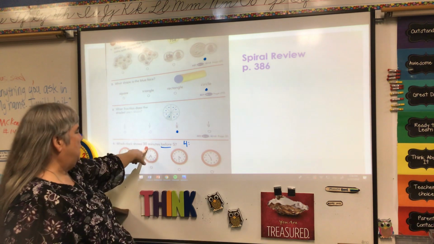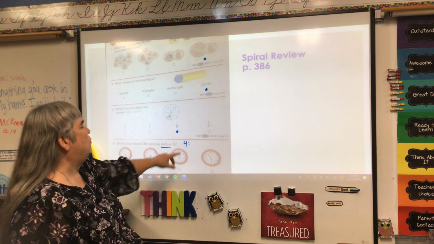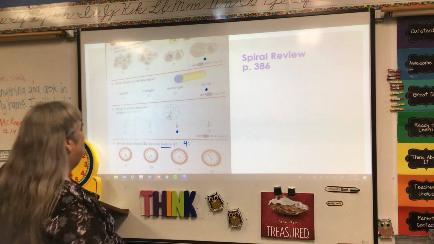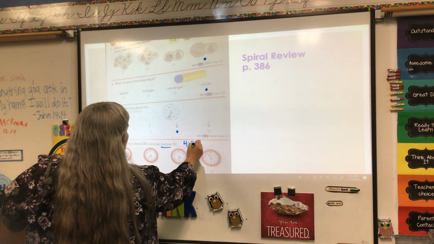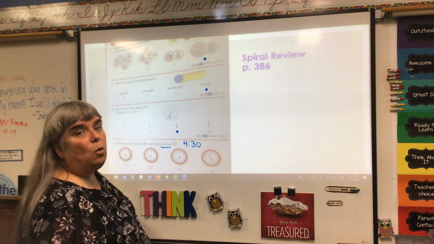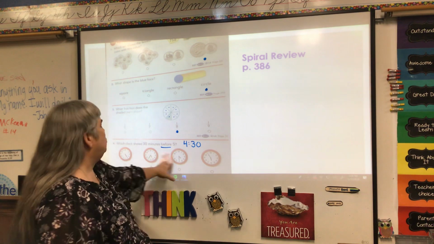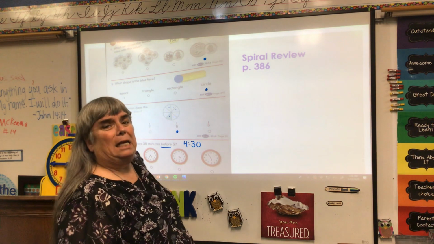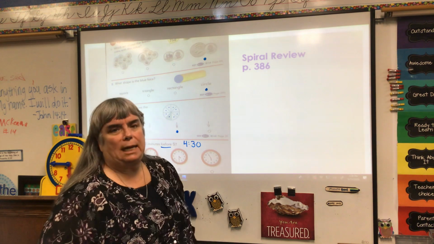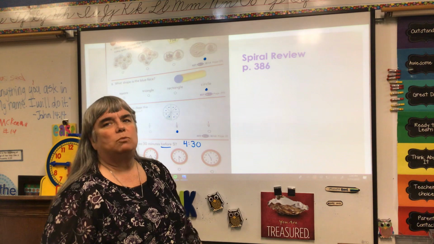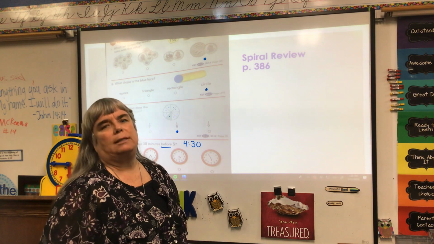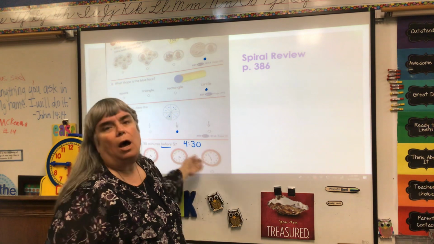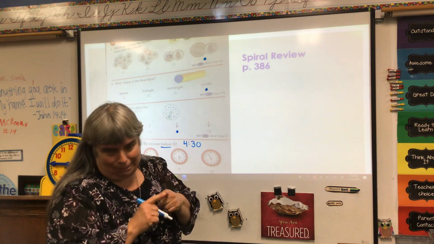And then I'm going to go back and look at the minutes. It's 30 minutes before 5. Well, I remember that there are 2 sets of 30 minutes in an hour. So the answer of what time it is is 4:30. Now I just need to find which one of these clocks matches 4:30. What I'm going to think about first is that the minute hand needs to be pointing to the 6, because when the minute hand points at the 6, I know that's 30 minutes. And then I'm going to remember that the minute hand is longer. On our curriculum, the minute hand is skinnier.